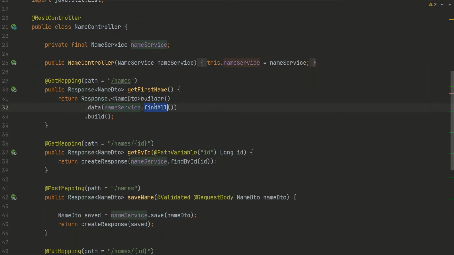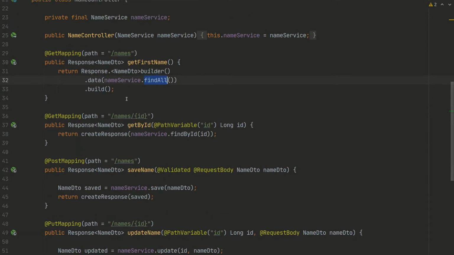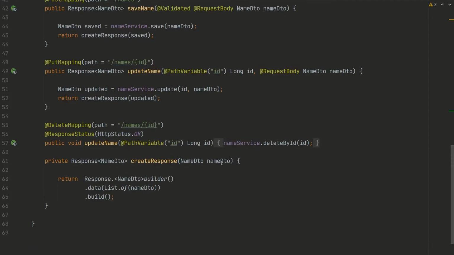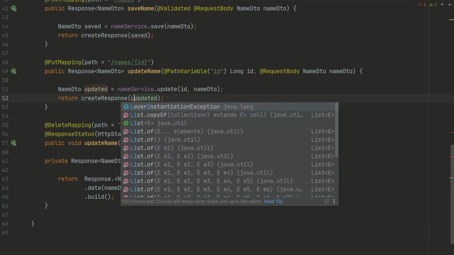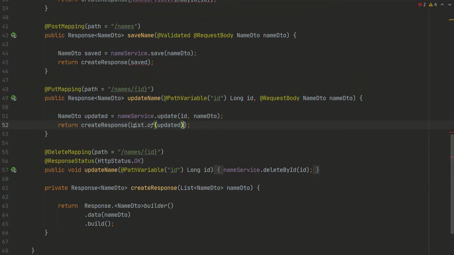In this case we already have a list, so we will need a separate method here, but that's fine. Maybe we could pass the list here and then use on all four methods list of name DTOs, and then we wouldn't need this, and this could look like that, or like that.